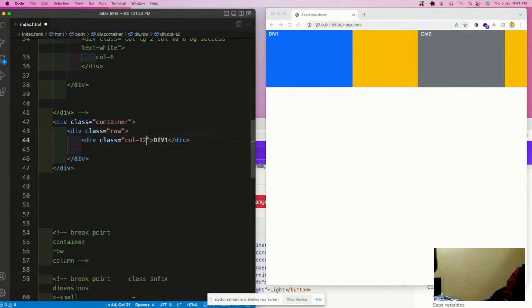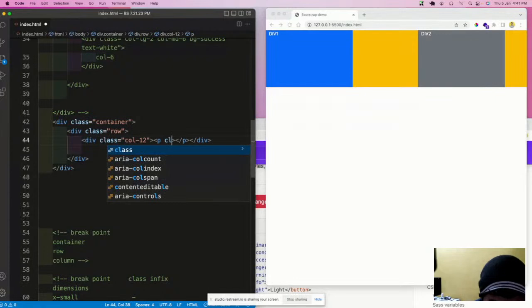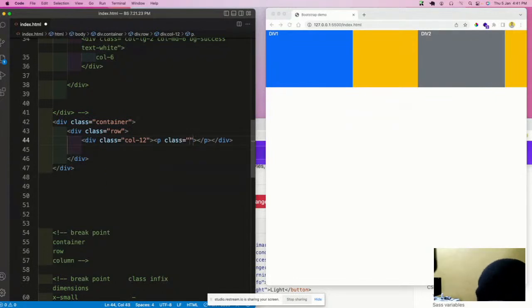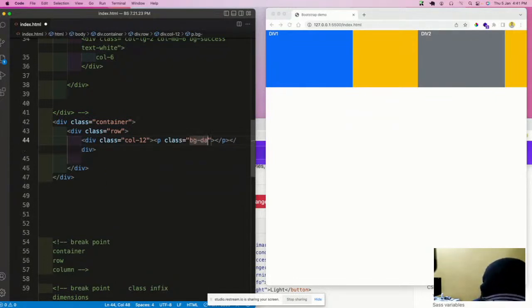In the content, let us have a paragraph, and in this paragraph we will be using the class bg-danger, and the text will be white.